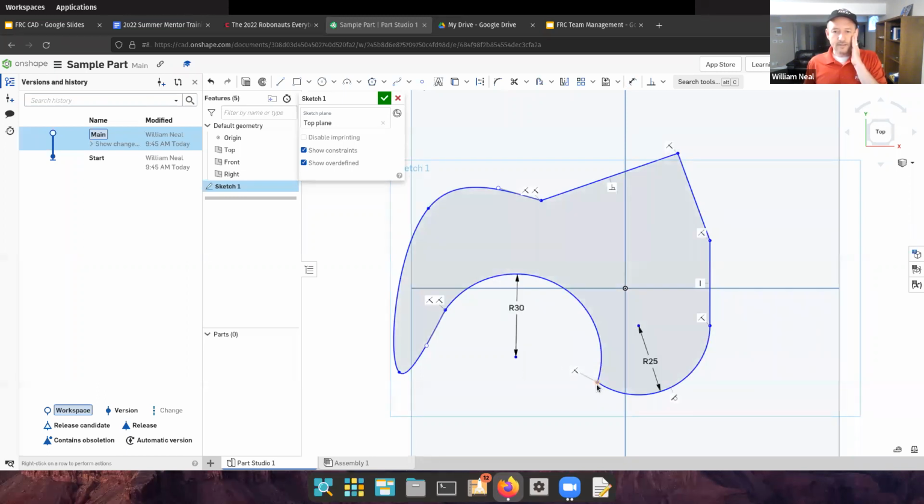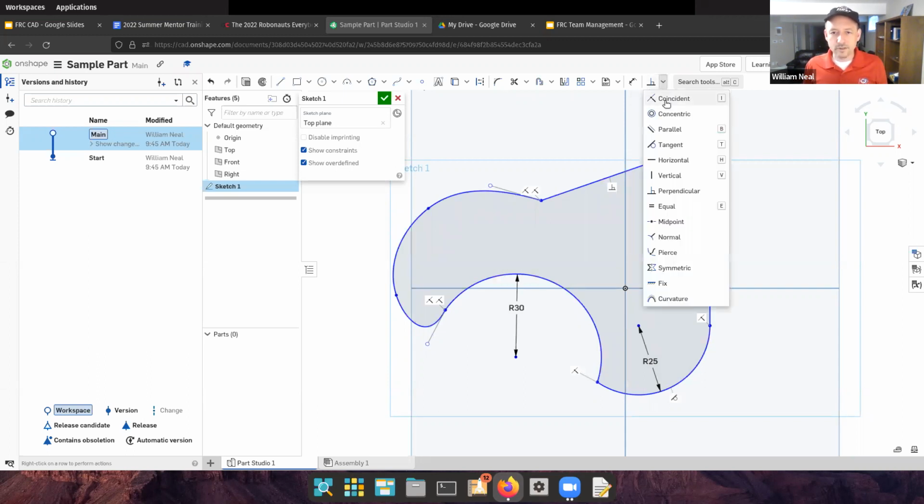Will it let me? It's not letting me drag this one. How about this one? Some of them are already constrained and cannot move. But this one can move around using the spline. It changes that shape. But maybe I want two particular lines to be tangent, meaning they have the same angle at the point of contact, or that a circle touches a line at a single point.